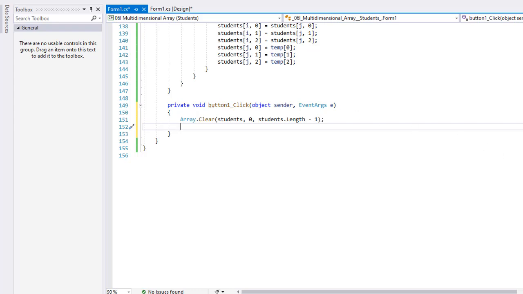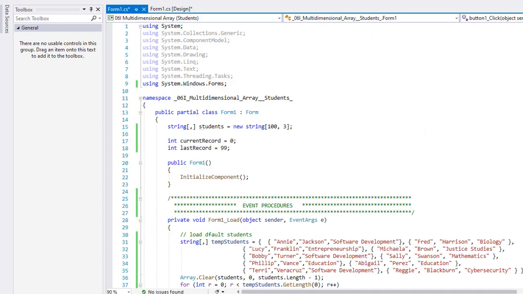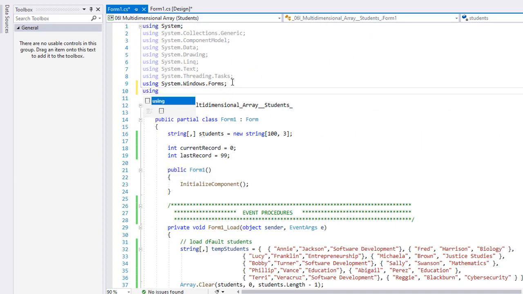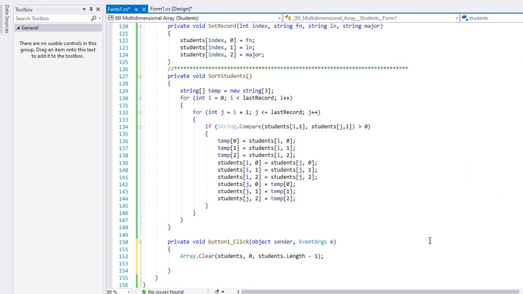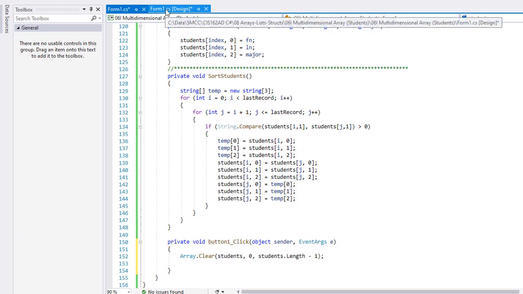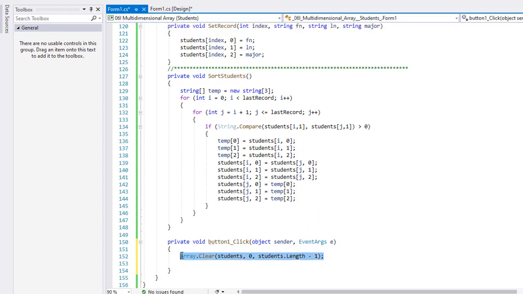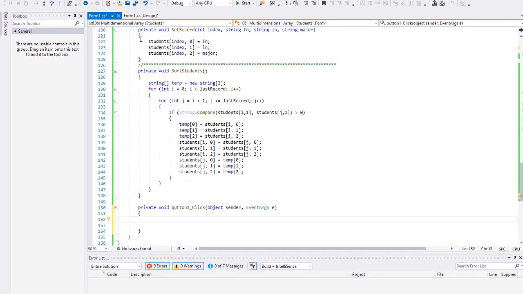Oh, we need to add System.IO so we have access to the stream reader. So we're going to use using System.IO. And then back down to our button, I didn't name it, it's named btn click. So I'm going to change that. Let's copy this line of code again.